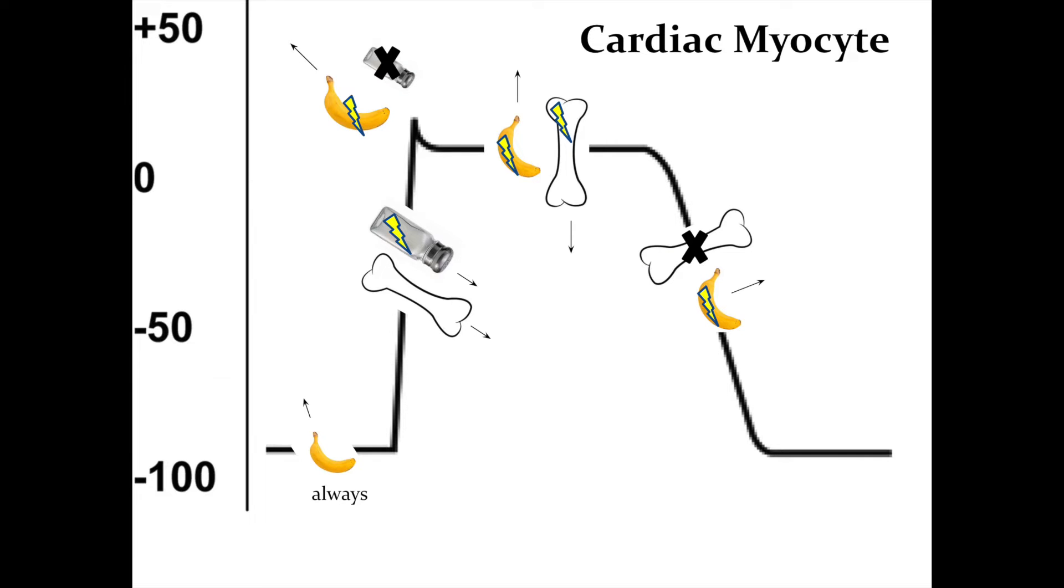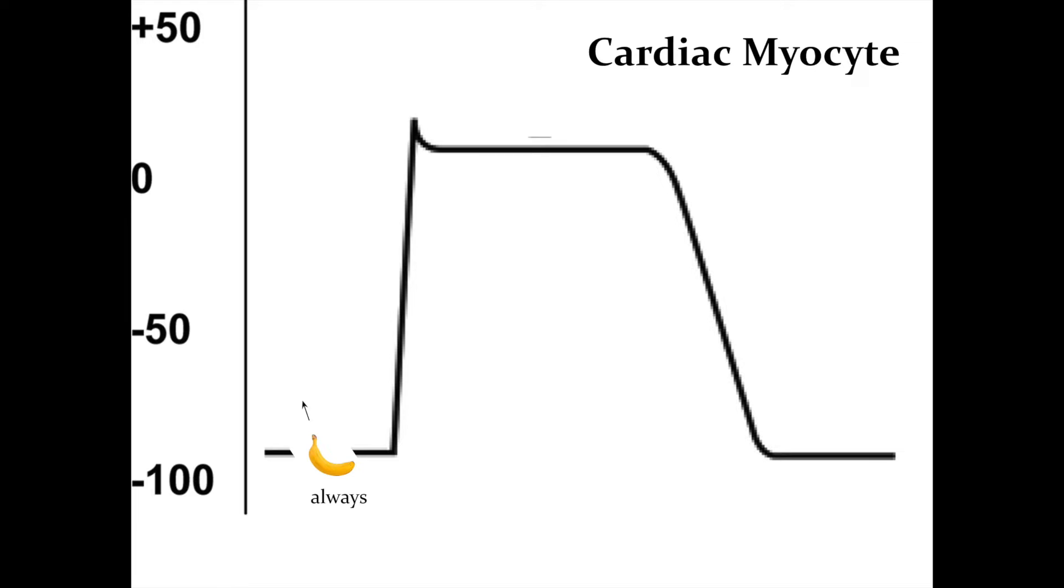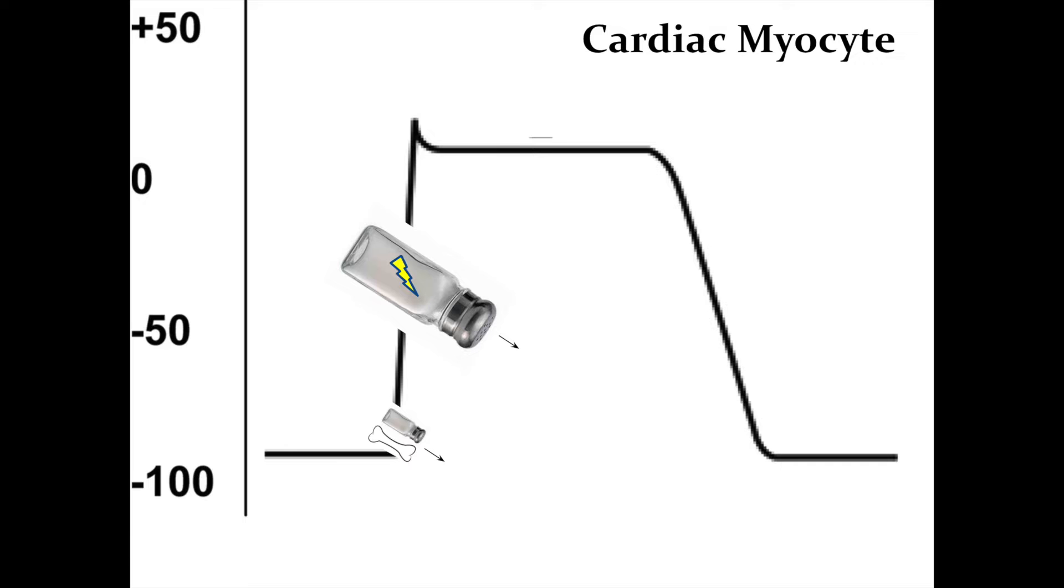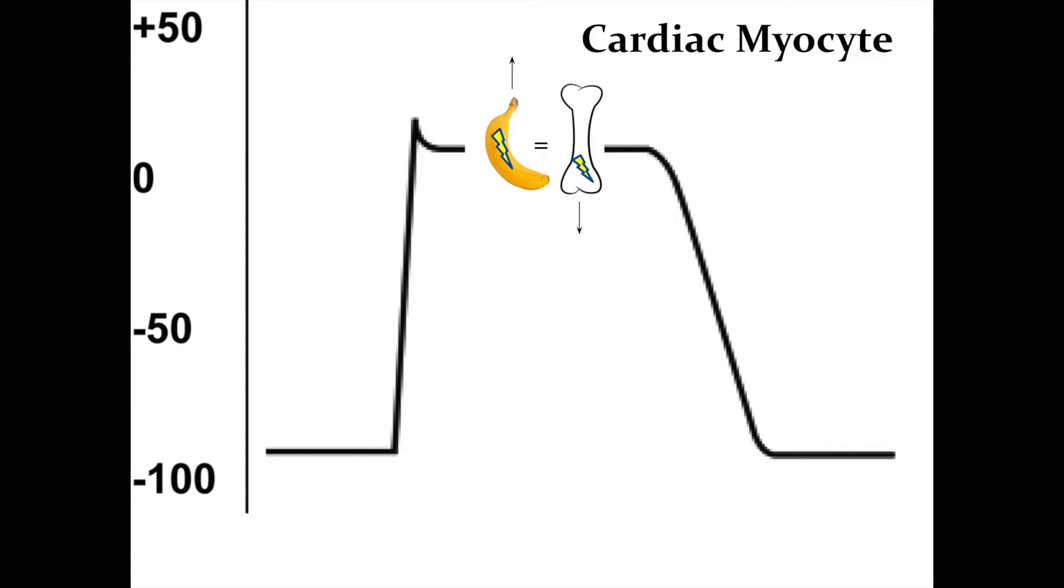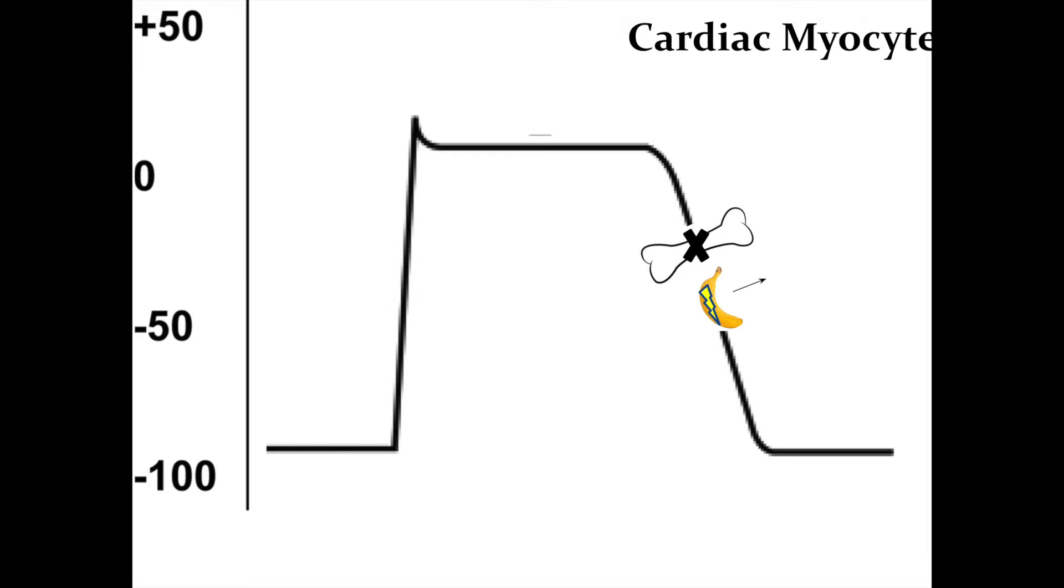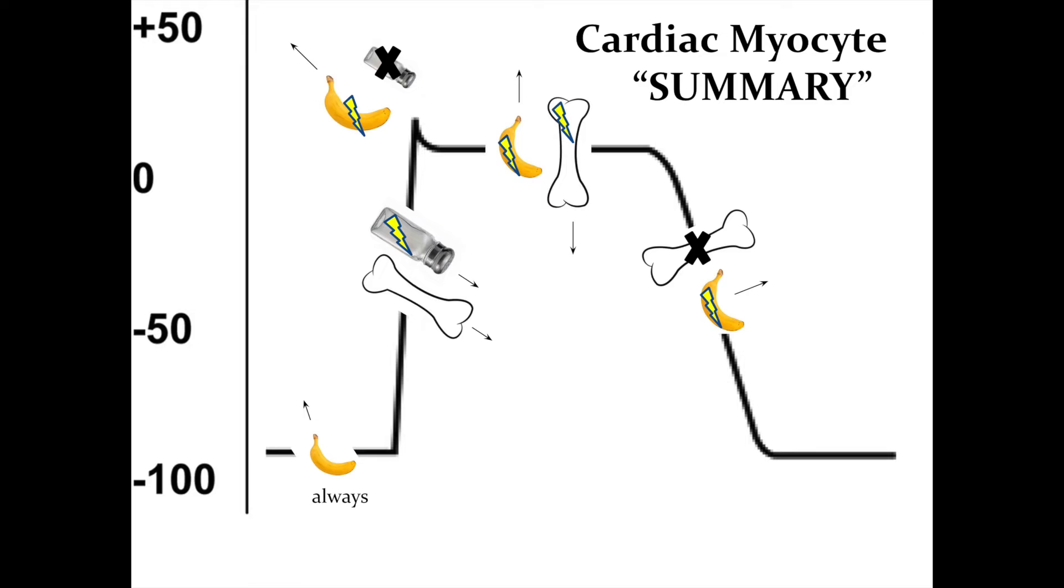When things go down on this slide, you can see that it's the potassium that rushes out. So really there's only three things you've got to know for the pacemaker. It's the sodium, the calcium, and then the potassium. And so this is a summary slide that shows that. Sodium comes in, the calcium rushes in, and then the potassium rushes out. And now here's the cardiac myocyte, and you notice there it has the plateau phase. Now that plateau phase is mainly a balance between, as you can see, potassium and calcium. But at the very bottom left, you see where it says there's always potassium leaking out.